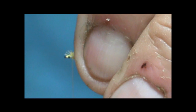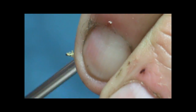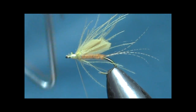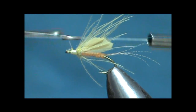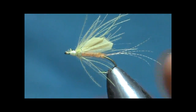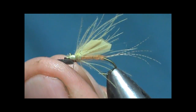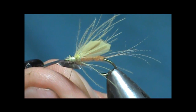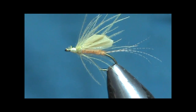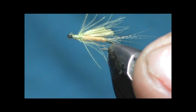Now we're going to pull everything back and we're going to form the head. Take our whip finish. And you can adjust this to whatever size is coming off at the time. This would actually be, I would say, about a 14 on a size 16 hook. Take a little bit of the head cement, clean the brush off good, and just get a little bit on there. You don't have to even go all the way around.